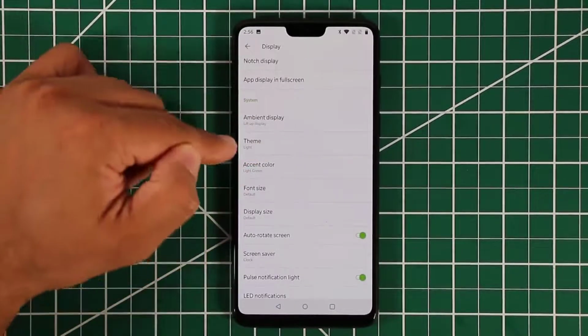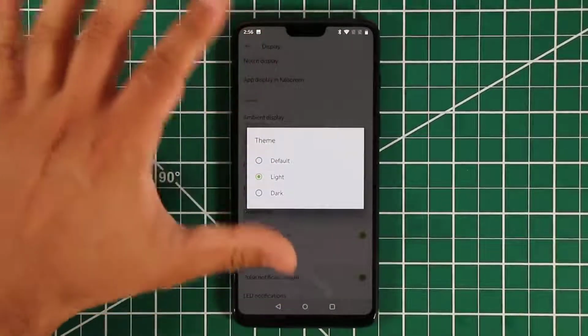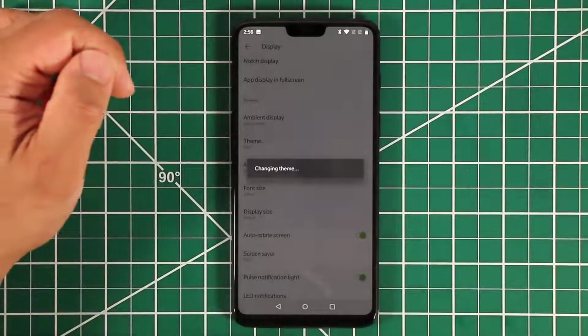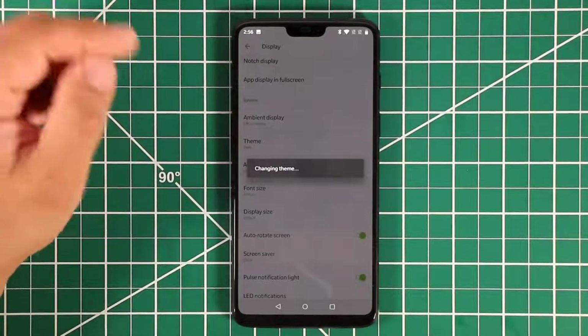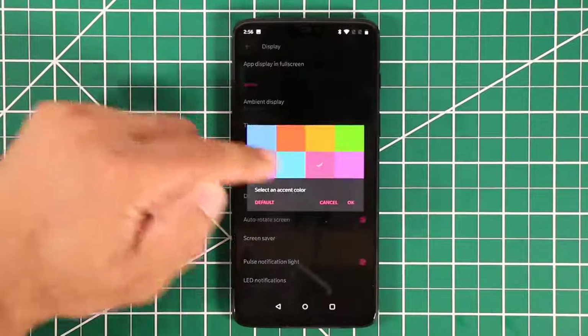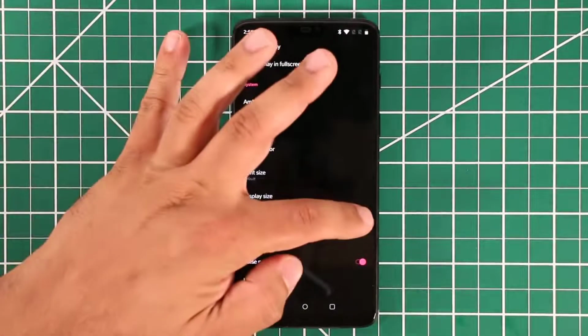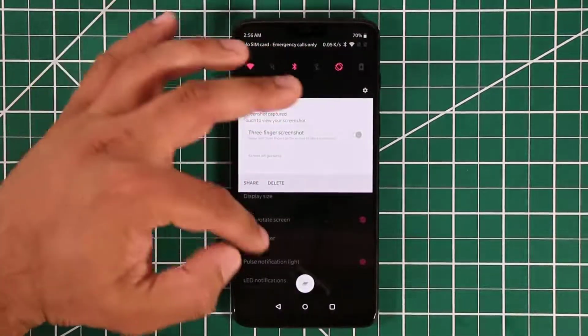The next thing is the theme over here. You can switch between two modes. You can go to default, which is light, or you can go to dark. Dark is going to give you a black background with white fonts, which looks pretty nice. And on top of that, you can go to the accent color and change the accent. These are the accents. The system over here is an accent. These are accents. And of course, these purple ones here are also accents.